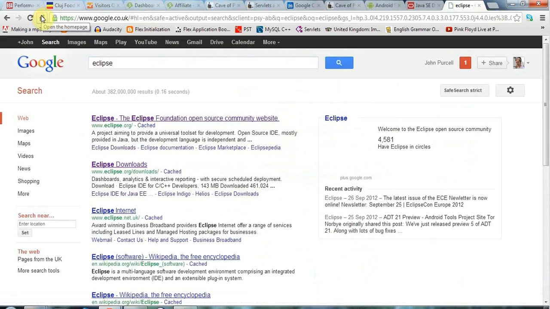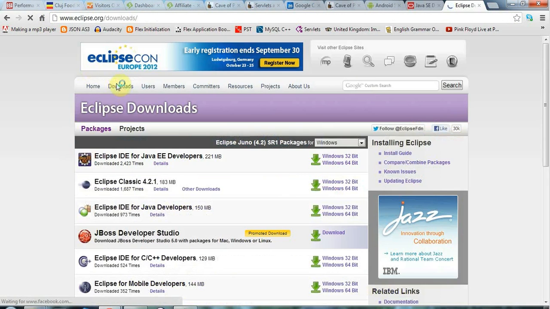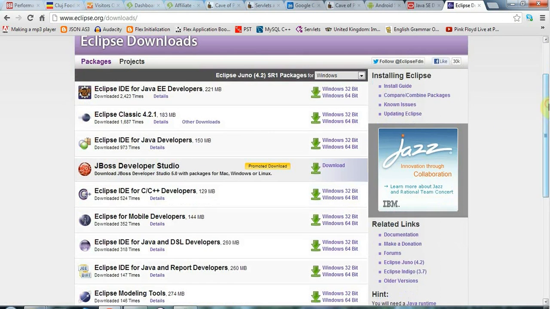Then in Google, search for Eclipse and go to eclipse.org and go to downloads and just install the latest Eclipse IDE for Java Developers. In fact that usually is just a zip file download, and you just have to unzip it and drag an icon to your desktop or somewhere. So once you've done that, you should have Eclipse running and you can develop Java programs.